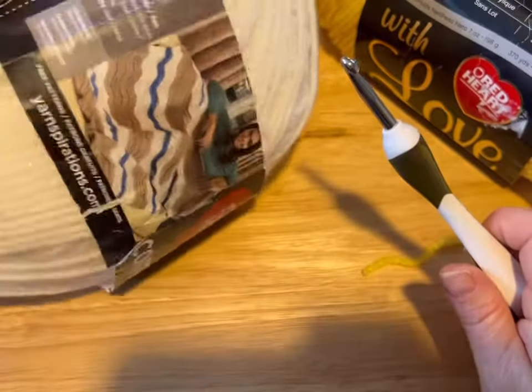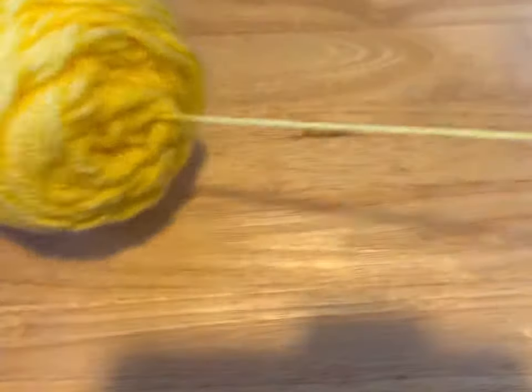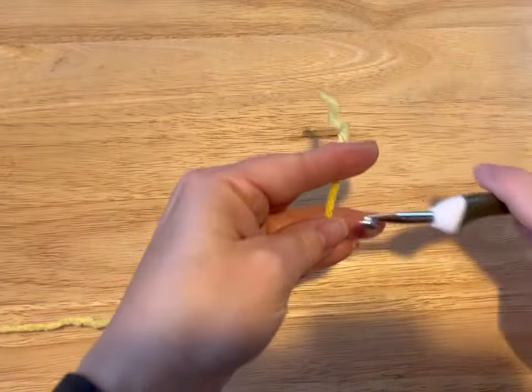Okay, so let's get started. We're going to start with our yellow. And we're going to chain 40.